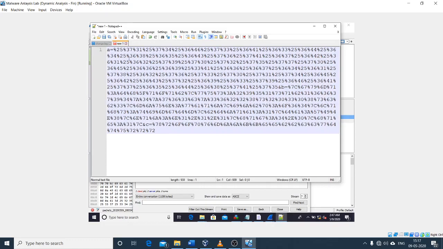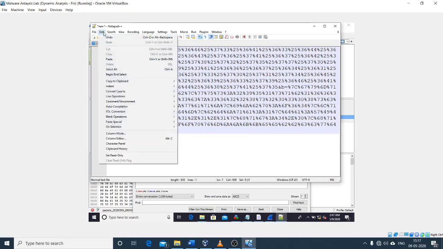I'm pasting here. So here a value has been assigned to A equals something, and similarly ampersand B equals some value, and similarly C equals some value has been assigned here. Maybe these A, B, C values have been posted towards the server from my system with the help of the malware. So let us do an analysis on this thing. The percentage symbols may be a random string, so I'm going to delete them.